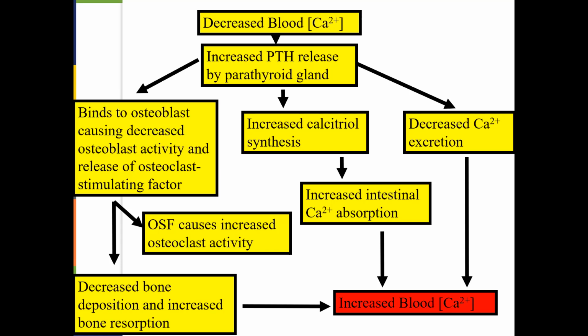Calcitriol is essentially the activated version of vitamin D. The vitamin D that we're generating in our skin through ultraviolet radiation is not activated, but our liver and kidneys can activate it. And then with activated vitamin D, we can absorb calcium in our gut, in the small intestine. And the third thing is really straightforward: it tells the kidneys not to excrete calcium so we don't pee it away.